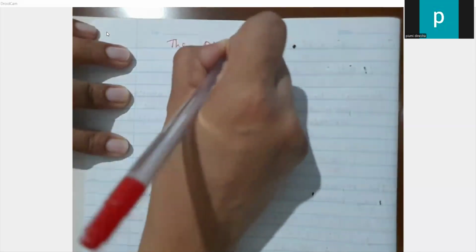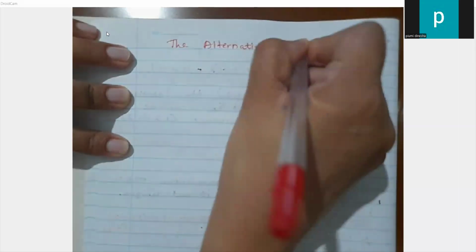Right. With this, we will discuss the topic of the alternating group An, denoted by A sub n.